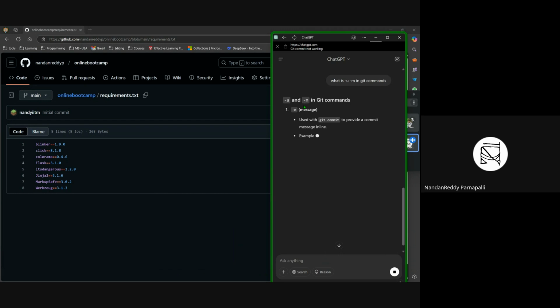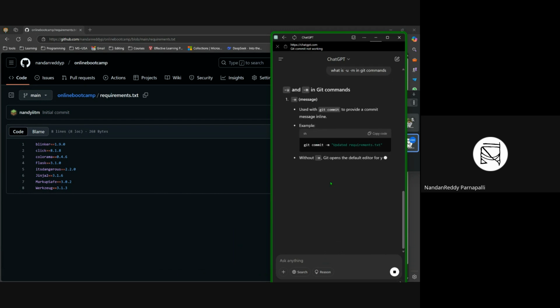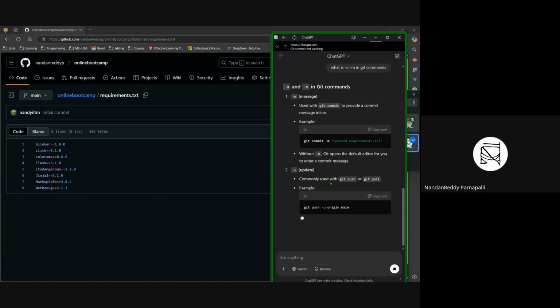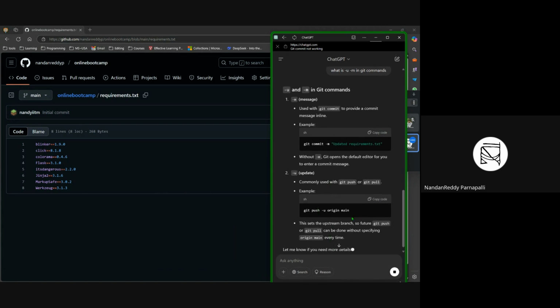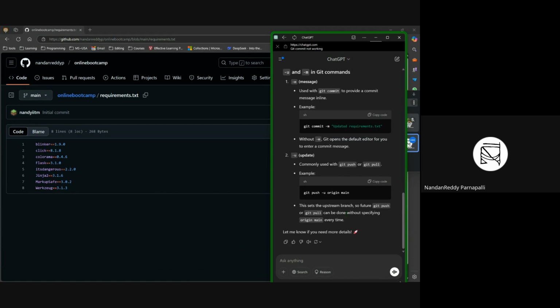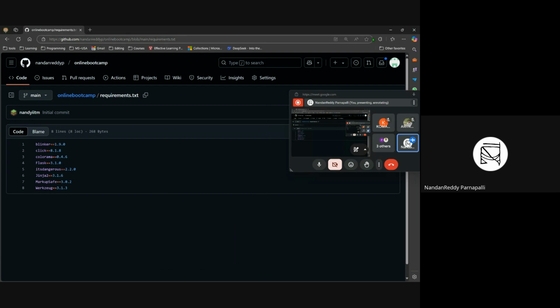Okay, so -m is message. -u is update. So git push is pushing, and -u is updating. Origin is the remote origin and main is the branch. In the remote origin, on the main branch, we are updating with the current push.